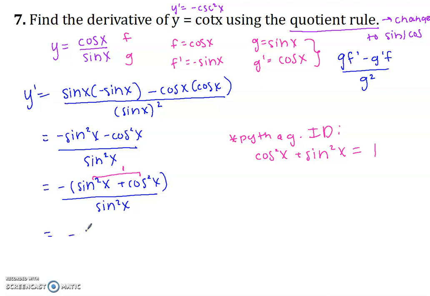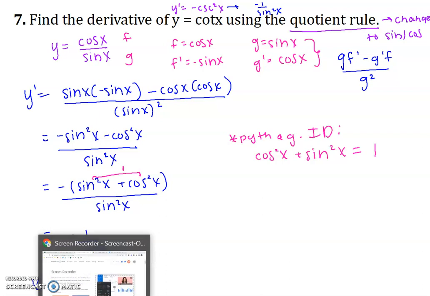So now my next step will be negative 1 over sine squared. Anytime you have 1 over, that's a reciprocal identity. And we know that cosecant is the reciprocal of sine. So cosecant squared would be 1 over sine squared, and because I've got this negative coefficient here, that's what we have right here. So my next step is just showing that the derivative of cotangent equals negative cosecant squared.